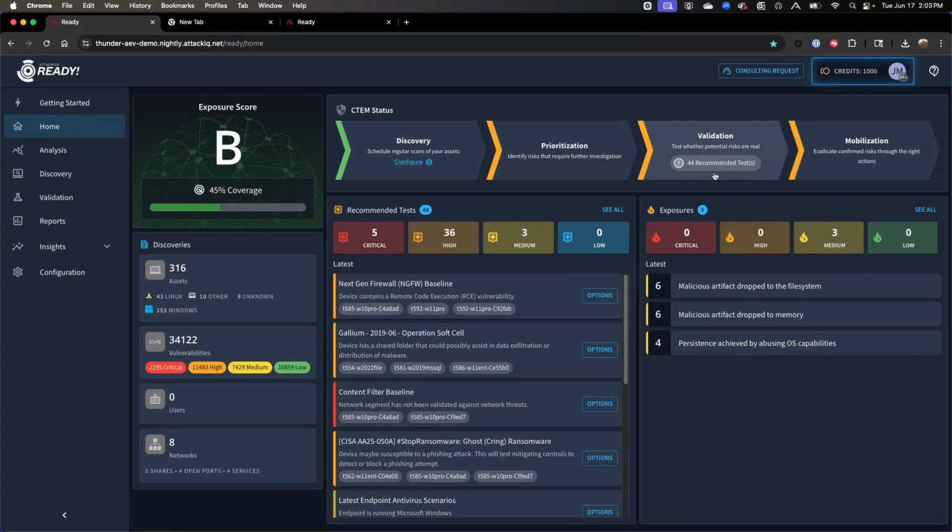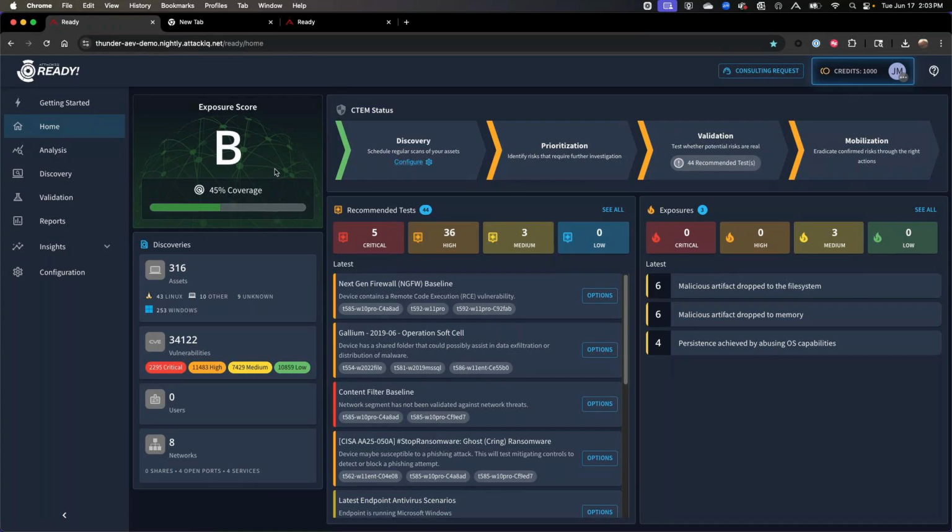And that will continue to send up those exposures to us, so that we can mobilize our efforts to eradicate those things inside of the environment, immediately retest, and then get back to a much better state, continuing to increase and improve that exposure score over time. We continue to get that risk score much better, because as we get more coverage within our environment and as we continue to do that testing, that's how that score continues to rise.